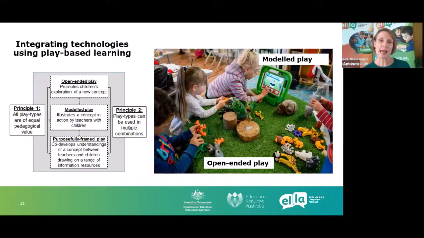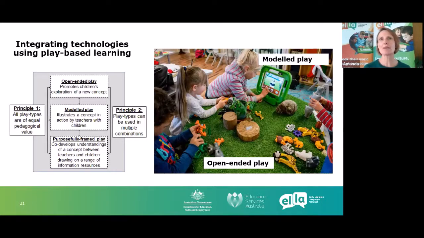So we'll look at some examples of different play types and the ways you can extend the play within apps beyond tablets. So here, the children are obviously engaging in open-ended play, the kind of play that we often see in preschool, that we watch, we observe, and we take our notes. They're using the toy animals. So you might be watching that play and taking notes, and you might say, I can see that one of the children there is really interested in tigers. So I might read that story I know about tigers.